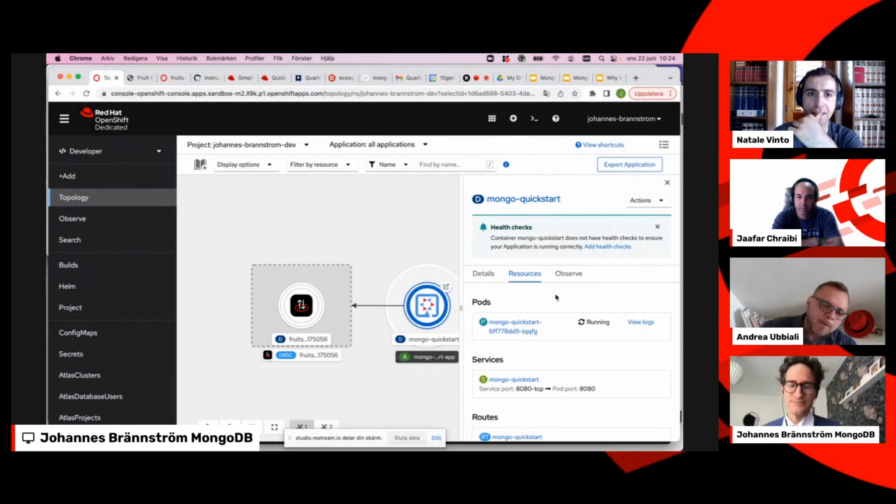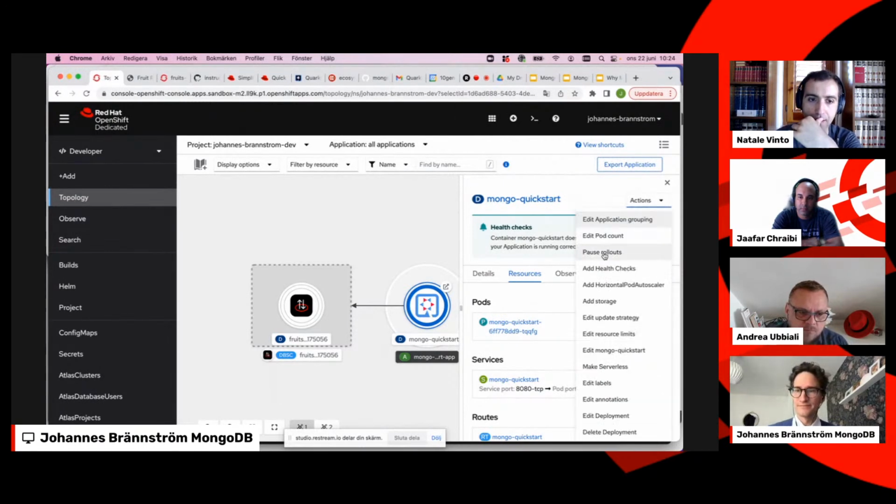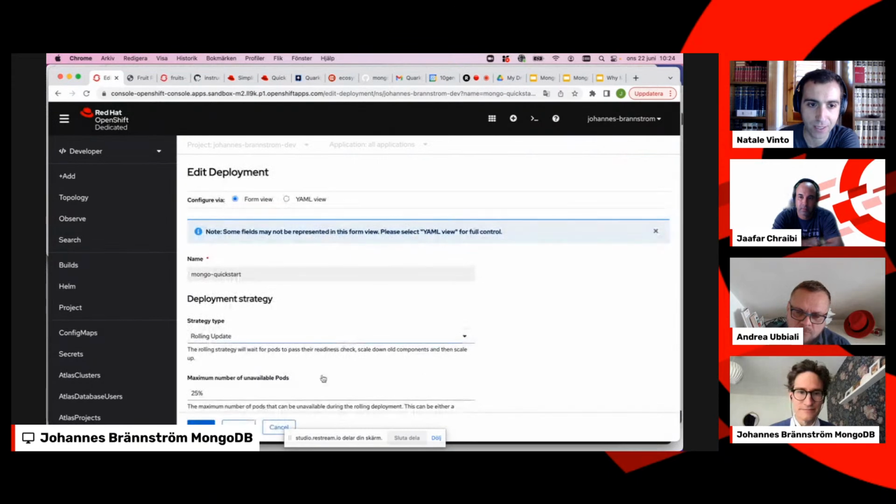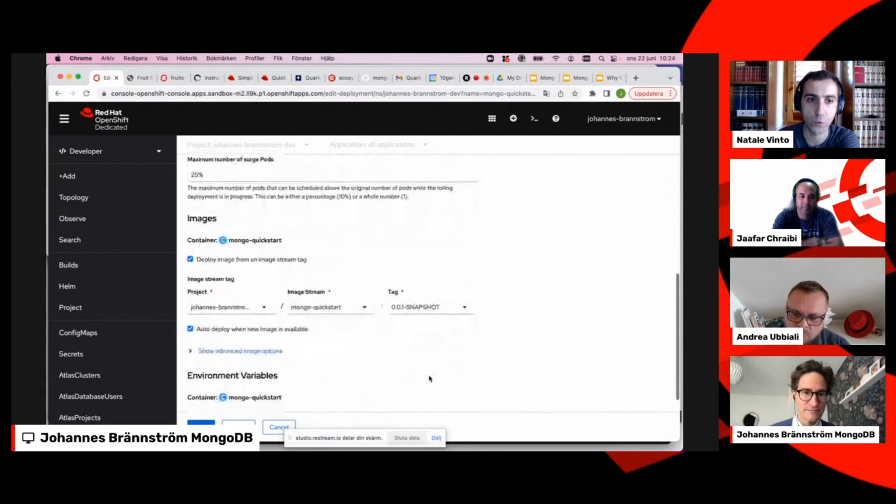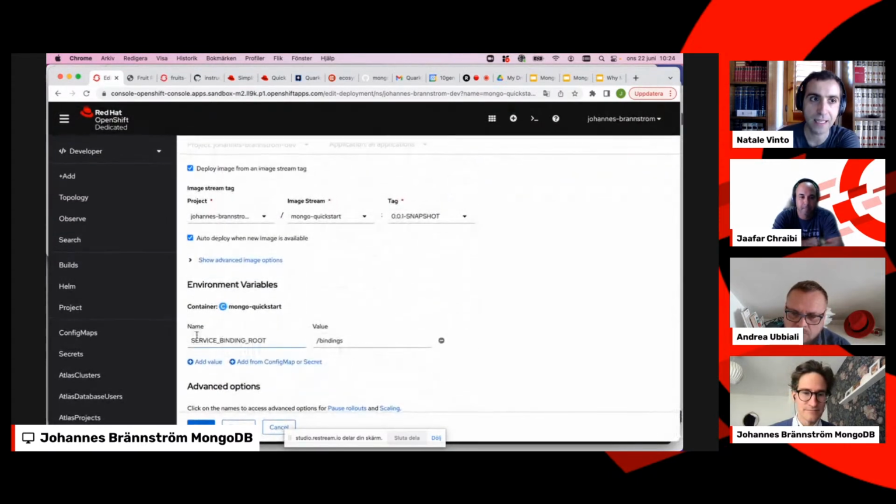Yeah. In this case, this Quarkus app, I think it's using the extension to use the service binding. There are also, for instance, ones for Spring Boot, and also for Node.js. So you have to use this plugin or extension to use the Kubernetes service binding. In the Quarkus case, I think it's going to inject into the application properties the host name, username, password. In the other programming languages, it's going to be the same.